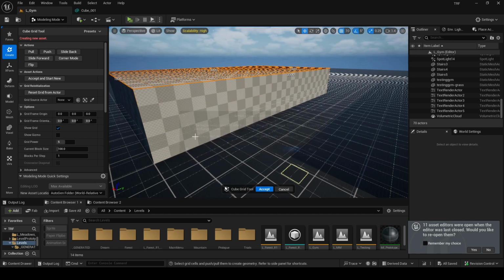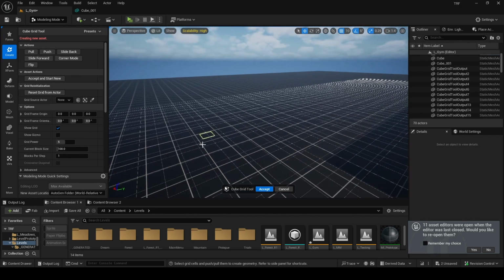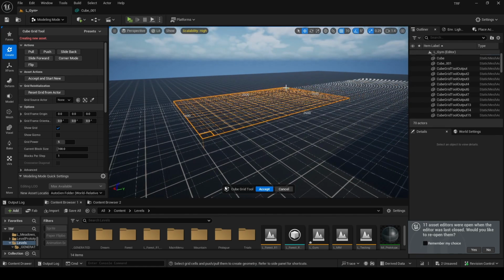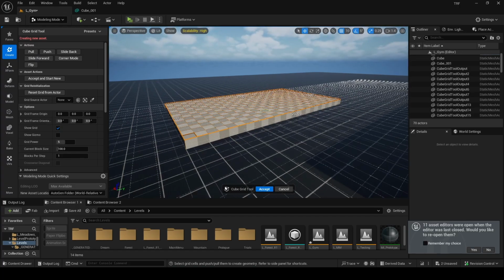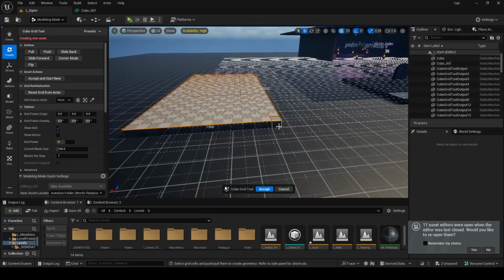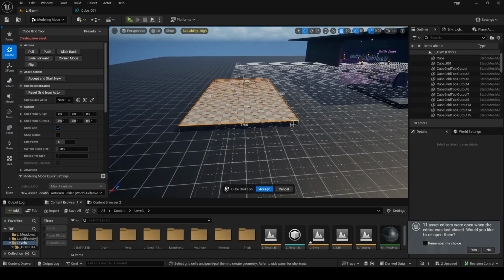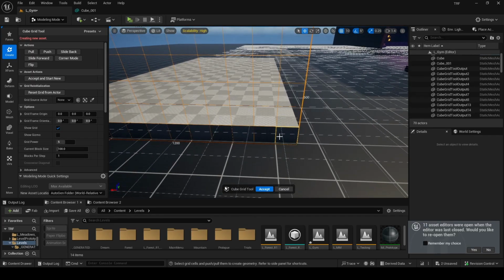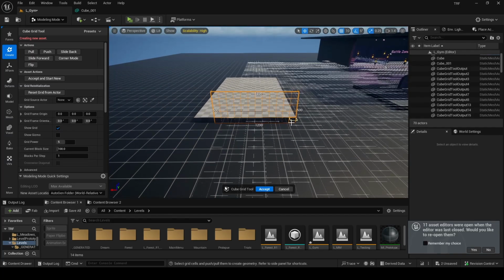So I'm just going to start like this really quick. Q grid, and then I'm just going to make a little square. And then I'm just going to push Q and have it like that. So I'm just going to bring up the main floor here, and I'm going to go to the side, and you can kind of see roughly, wherever you hover, that's where it's going to come from. So I'm hovering on the side here, and I'm just going to make some walls.